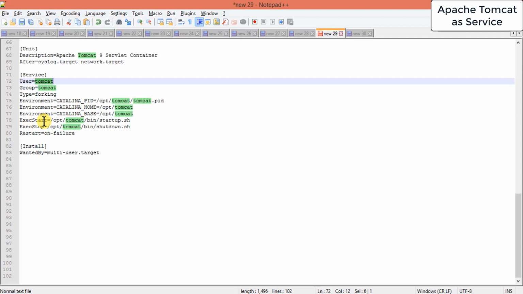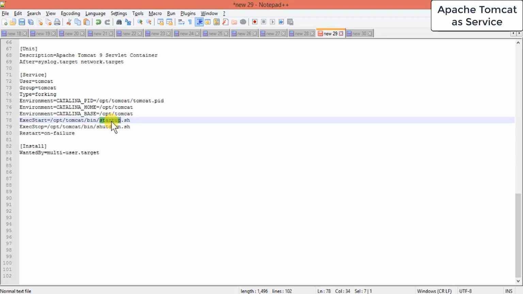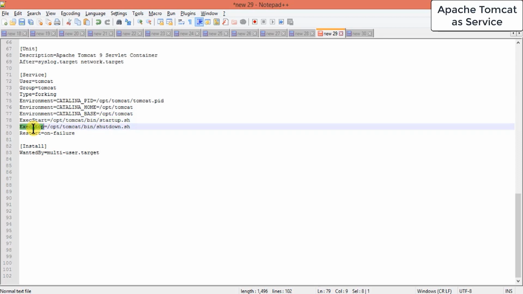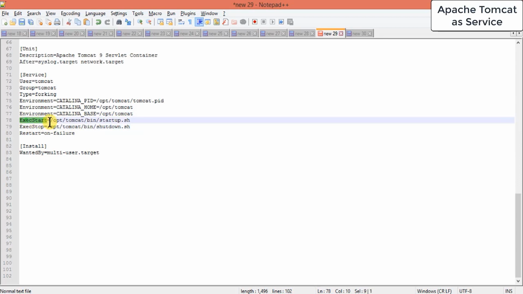So you don't need to go to the bin folder each time; for start you just have to put startup.sh. You can simply go to systemctl once you load your daemon process. Then for execution I have also made symbolic links. So these are nothing but your symbolic links, and then restart on failure. So whenever your Apache server fails, it will restart, and then I have the install multi-user target.